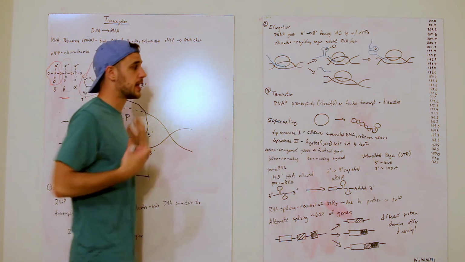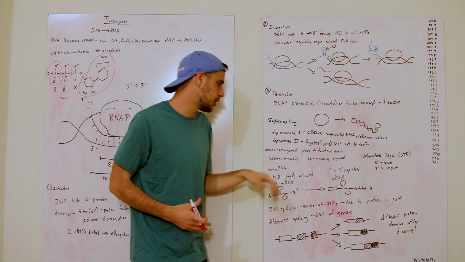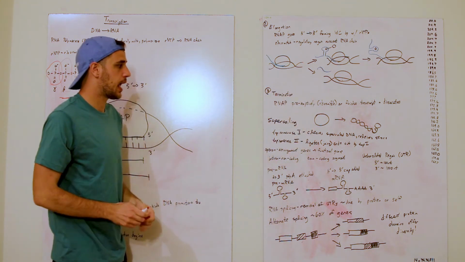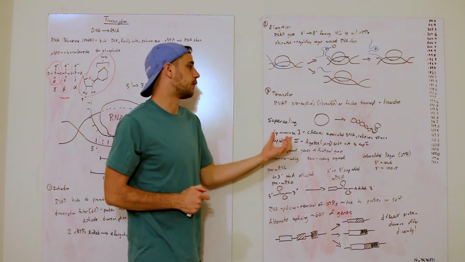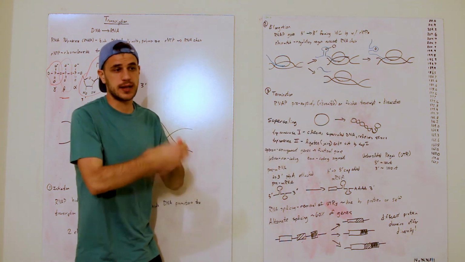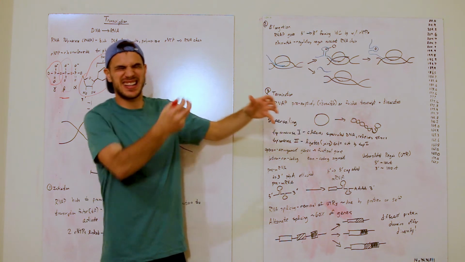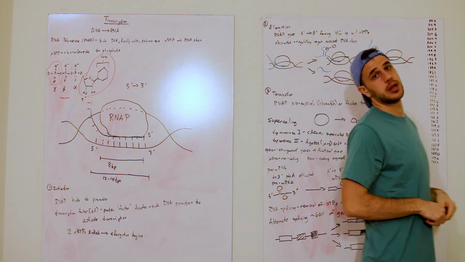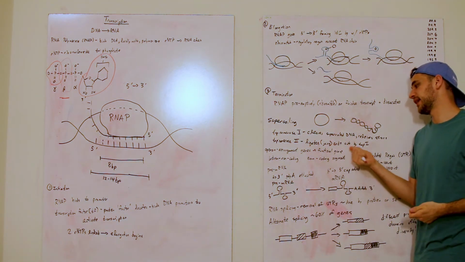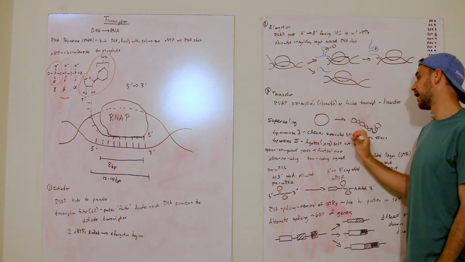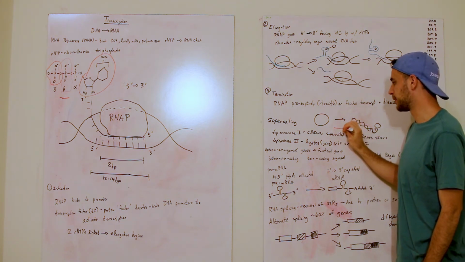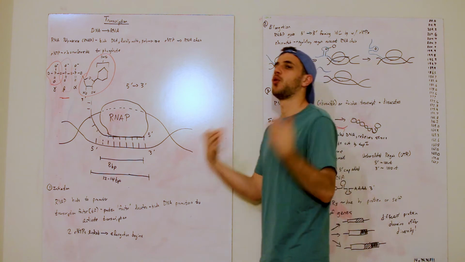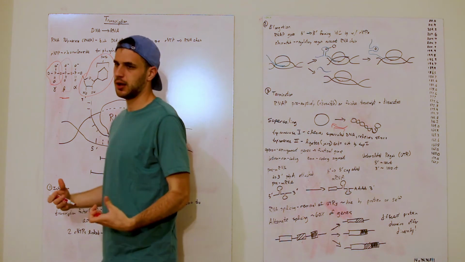So topoisomerases help this guy relax. So you have topoisomerase 1, which cuts it. It cleaves the supercoiled DNA and relieves the stress of supercoiled DNA. And so then it just kind of unwinds and unwinds and unwinds and goes back to this, but it's got that cleave still. So you have topoisomerase 2 come and join in on the party. And what topoisomerase 2 does is it ligates the ends of the cut made by topoisomerase 1. So what these guys allow to happen is for a supercoiled structure to go back into being a normal, stressless environment.